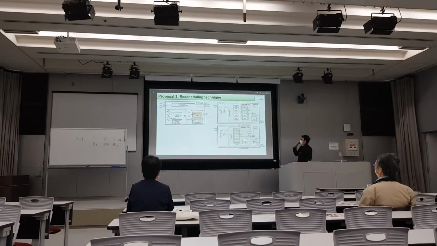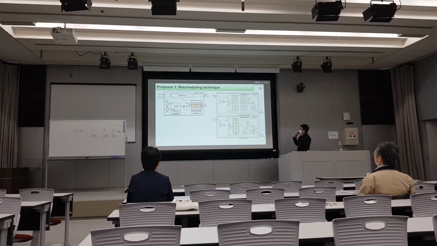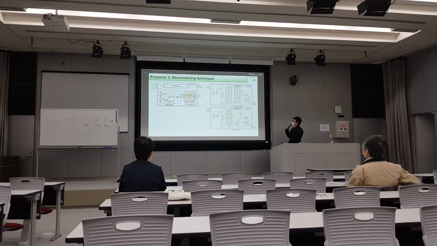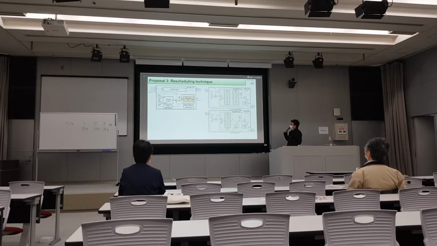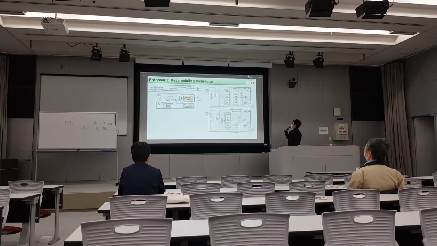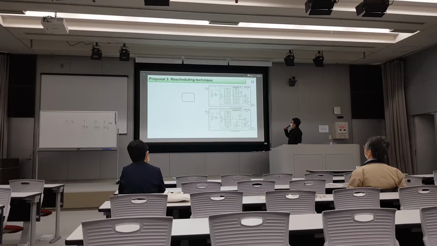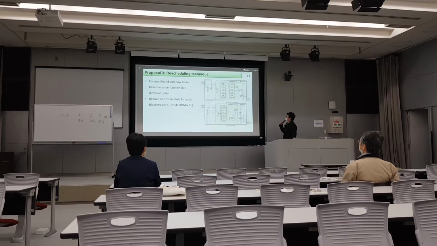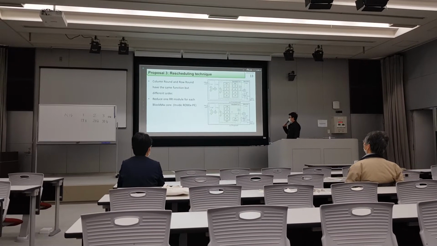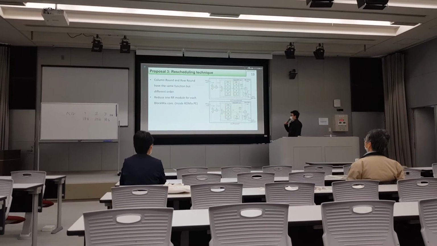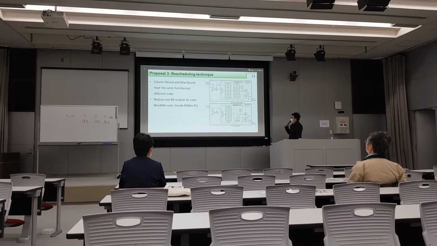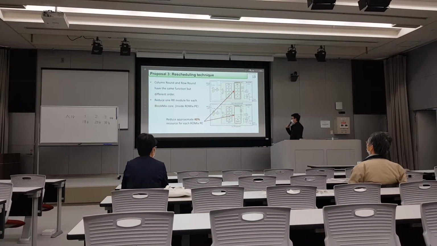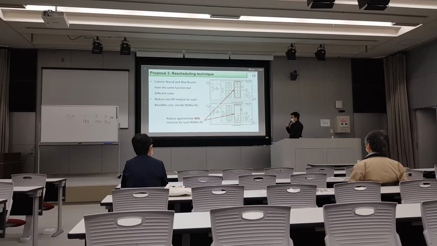And the last proposal is the resource rescheduling technique. In this proposal, I focus on the inside of the ROMix, and the largest module inside is the BlockMix core. The BlockMix core has two main modules, the column round and the row round. Each has the same function but in a different order. When reducing one round module inside each ROMix core, you can see I can reduce approximately 40% of the resources of each ROMix.